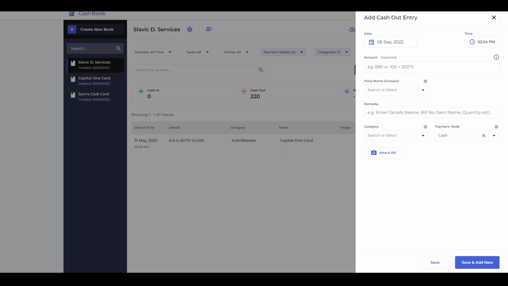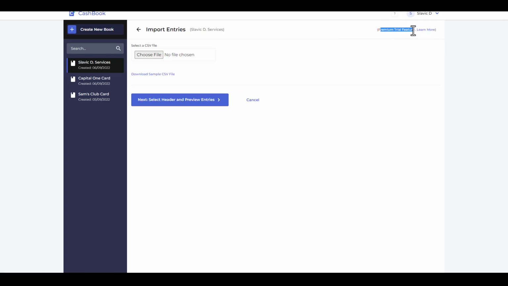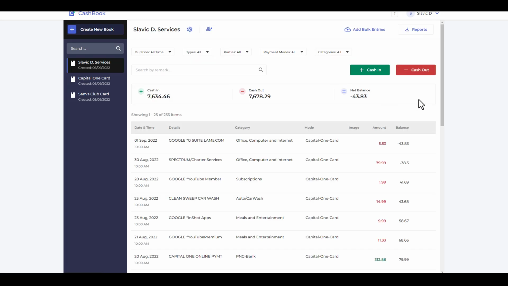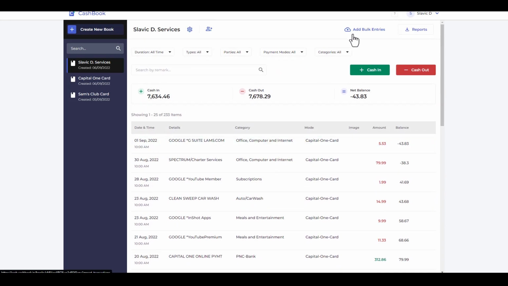Because of various different options, it can be used in various ways, but this is the way I set it up. Again, when we go into add bulk entry, it says premium trial feature. Right now they do not have a premium version, but import looks like it's going to be part of the premium version. How much that's going to cost, I have no clue. It's just to give you an idea that it is free as of right now. Is it going to stay free? Do not know.